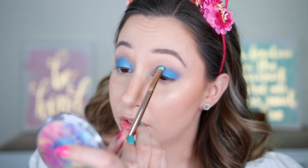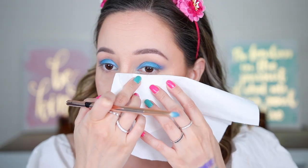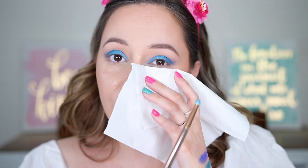If you feel that you're going to have fallout, you can do your eye makeup first and then your face makeup. Or you can hold a tissue paper while you're applying your eyeshadow, something like this. You can also use eyeshadow shields and maybe eye masks.